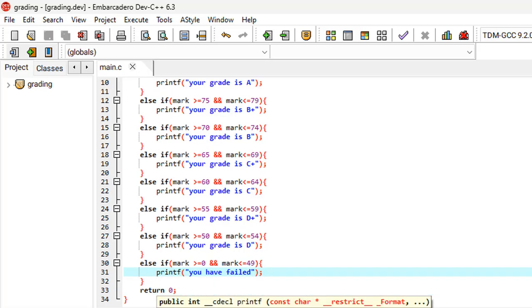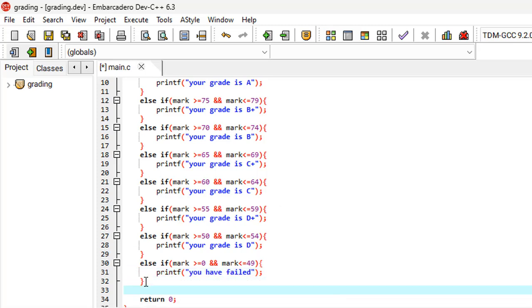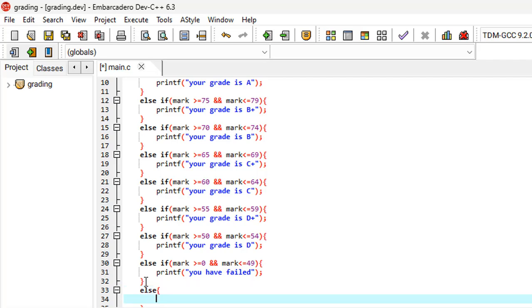Now what if someone enters an integer which is not in the graded ones? It should be invalid, because above 100 we still have more integers, but they are not under grading. So I'll say else. This caters for every other condition remaining.